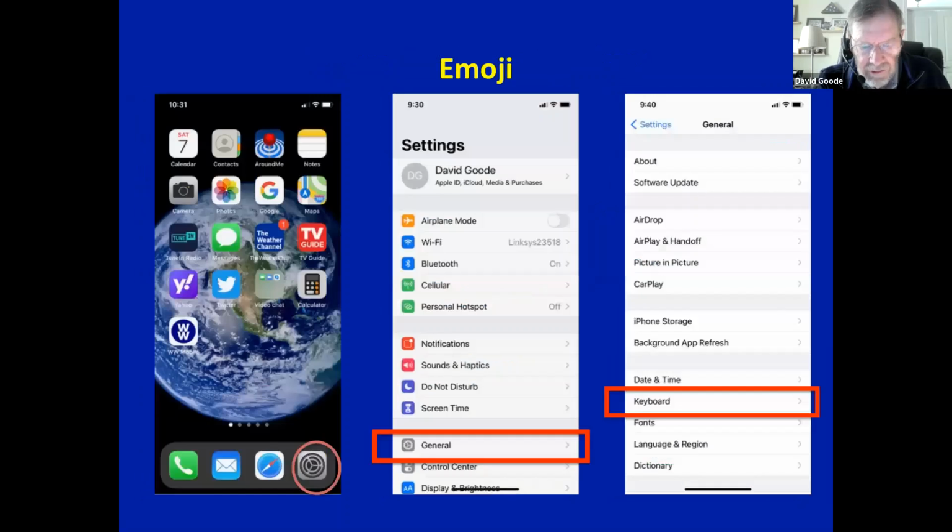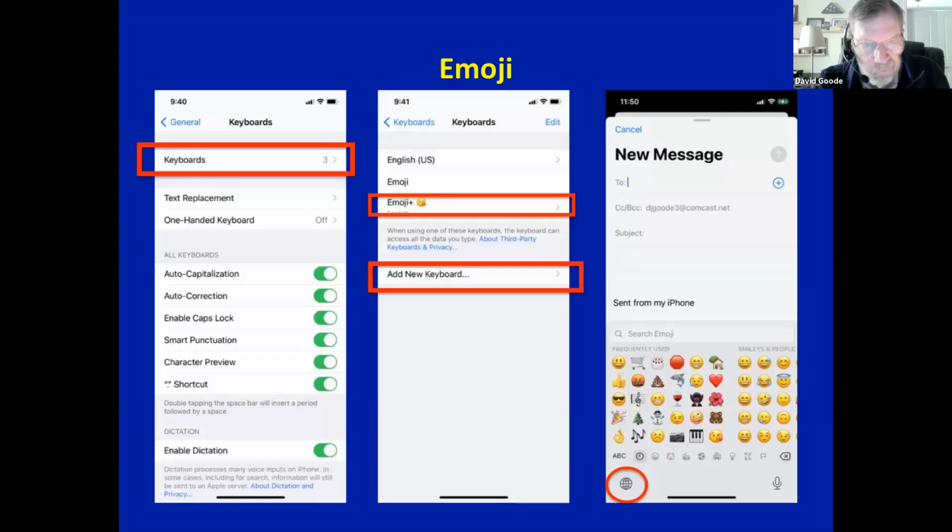Now, Apple has added more than 100 new emojis to their library. If you want to use an emoji, you have to download the library, and to do that, you click on Settings, General, and then Keyboard. And then on this screen, on the left panel, you click on Keyboard again. On the middle panel, you click on Add a New Keyboard. You'll be given the emoji icon as an option. Click on that to get to the latest edition of emojis.